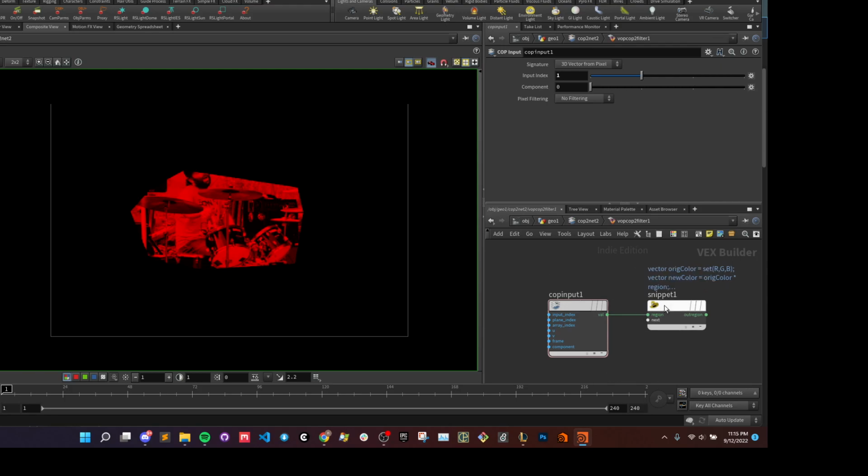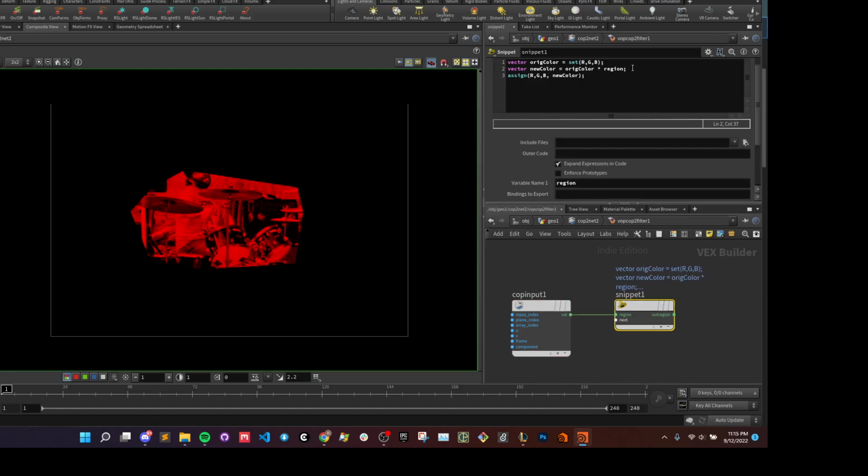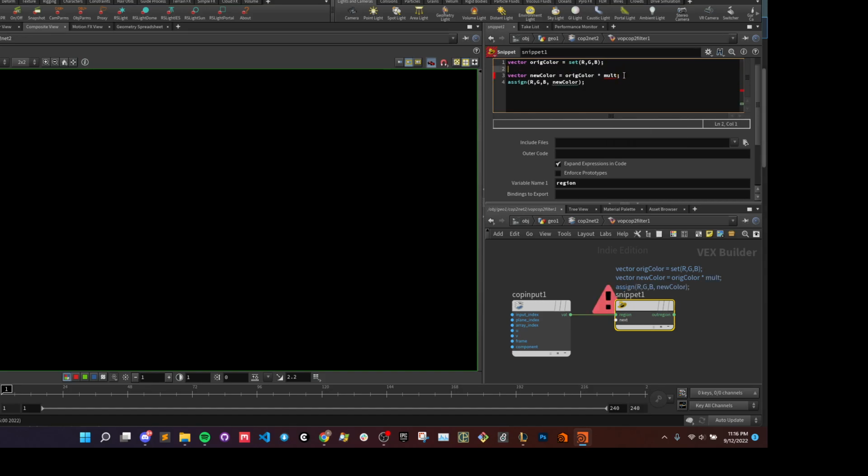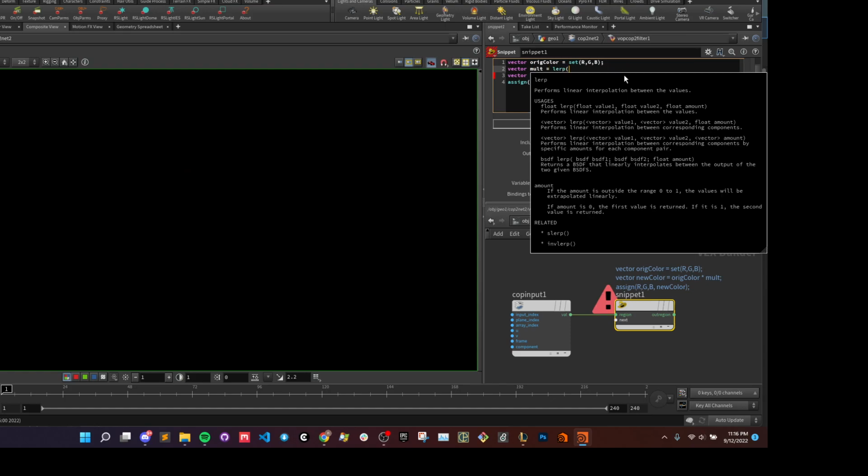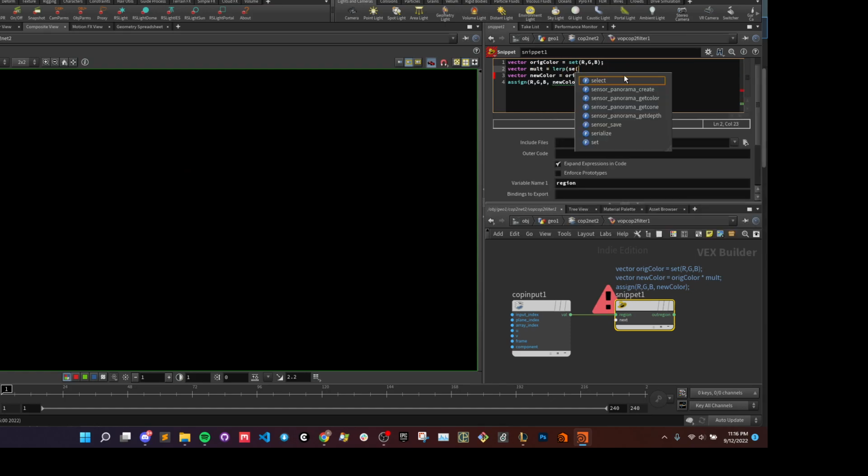Okay, but first of all, let's do something more interesting in this snippet. Let's say instead of multiplying directly by region, we'll multiply by something called mult. What is mult? Let's say it's a vector and it equals an interpolation between, let's say, red and green.